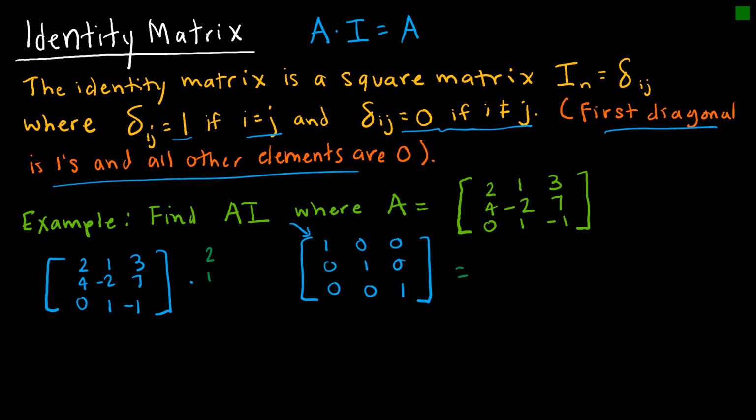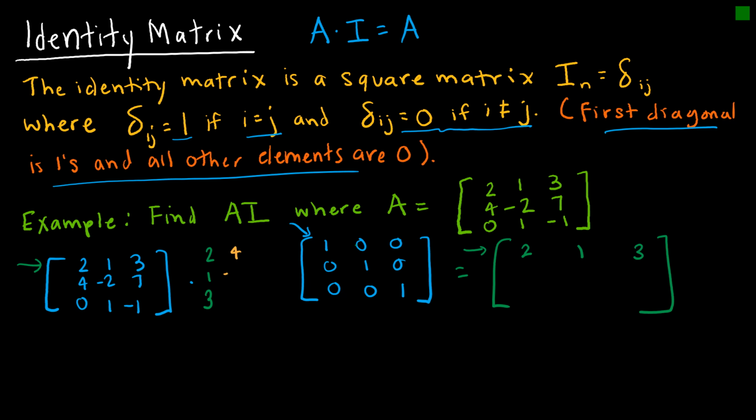I'm going to take 2 1 3 and multiply, and I know I'm going to end up with a 3 by 3 matrix. 2 times 1 gives me 2, and the other two values are going to be zeros, so it's just 2. Then 2 times 0, 1 times 1 gives me 1 plus 0. And then 2 times 0, 1 times 0, 3 times 1 gives me 3. Notice right away that 2 1 3 is still 2 1 3 even after multiplication.